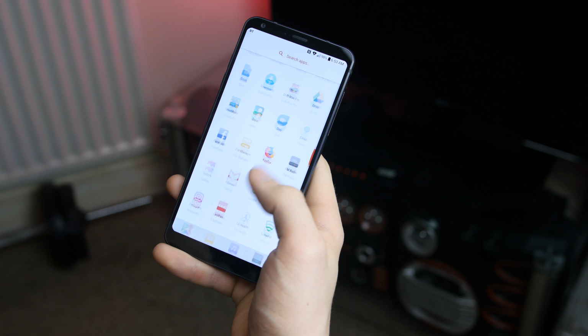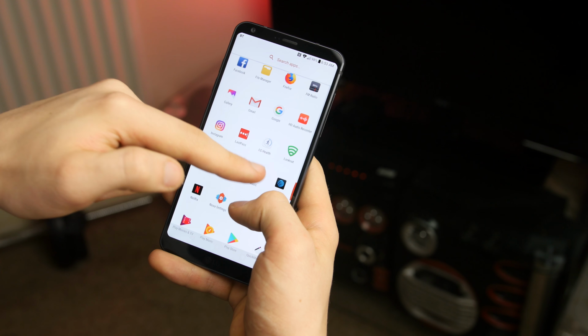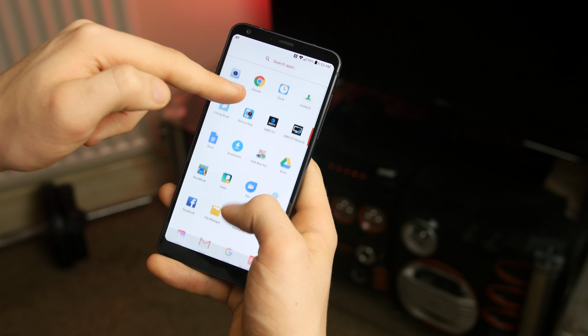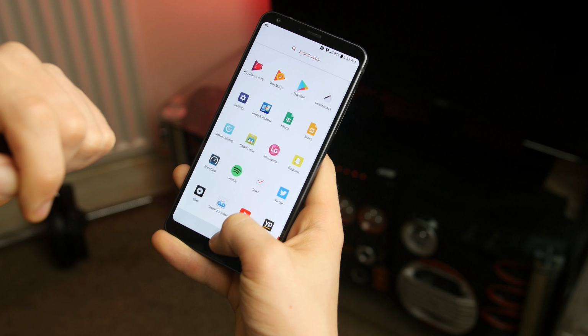How come you guys in America, I had an AT&T model, I bought it by accident, I sold it, it was fine. How do you guys live with the amount of bloat that AT&T puts on a phone? There must have been like a good 15, 20 apps AT&T put on there. Some of them weren't even AT&T, some of them were like Amazon and random stuff like that. Like, why is that on there? And it's not removable. Over here we might get like 1, 2 or 3 apps and you're probably in the dark zone here. Either way, back to the battery life.